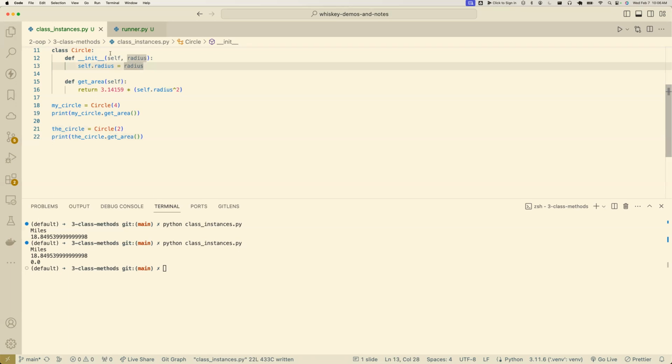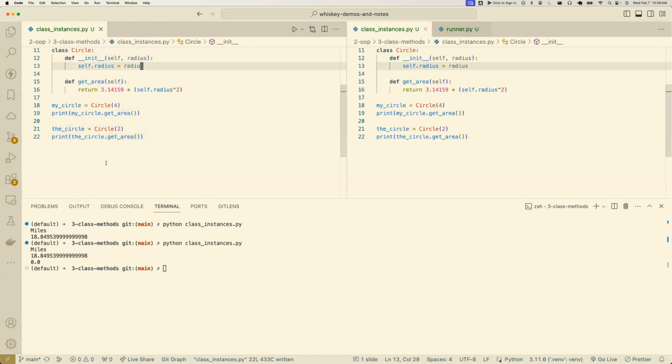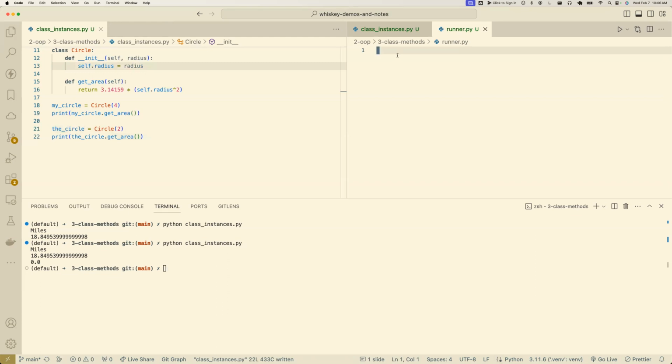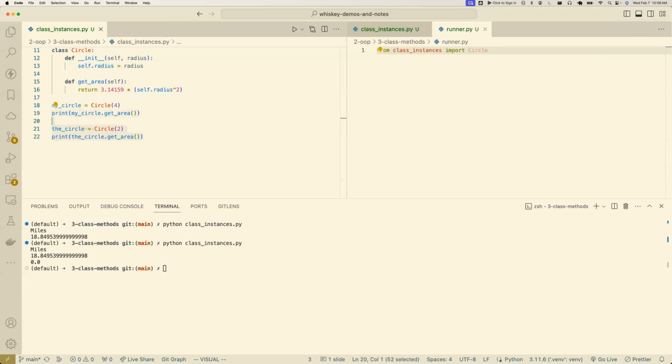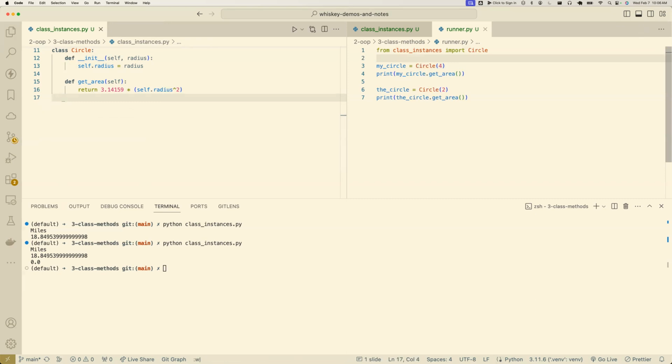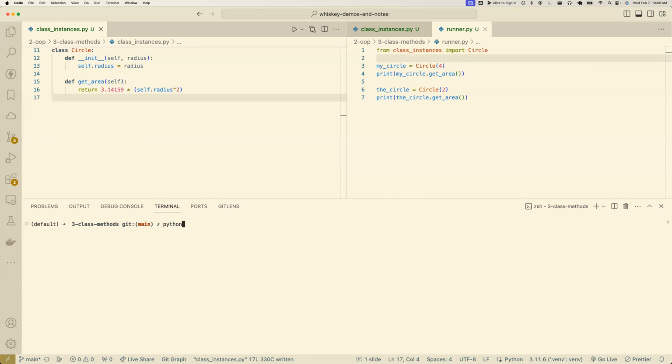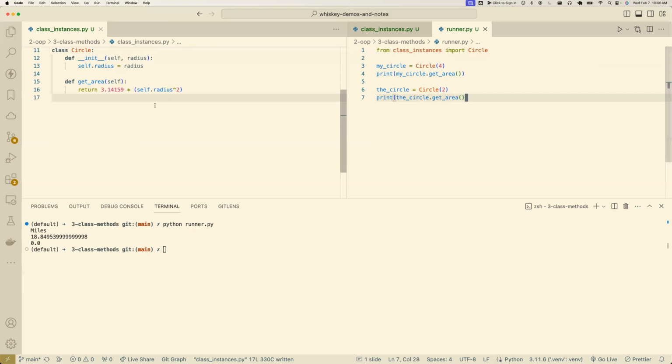And let's say, just for the sake of argument, that our code is starting to get more complex and I want to run this in a different file. So maybe we want to import our circle class, and I want to do this work over here. And so now I want to run my runner file. Runner is just one common name you'll see for these main files that actually execute the stuff. Right, and this is how I want to organize my code right now.